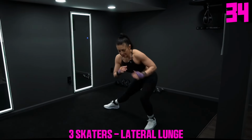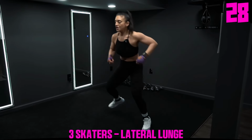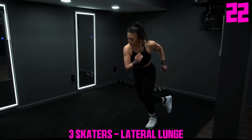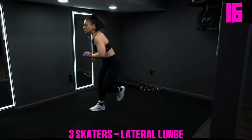1, 2, 3. Sit into that seat. Push off. 1, 2, 3. Skaters. Side lunge or lateral lunge. Yes. Come on. Use your space. Use your space. Push. We're halfway through this one. Come on. Now we're less than 20 seconds away.